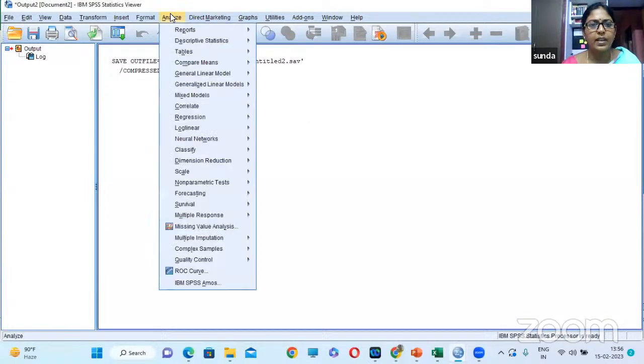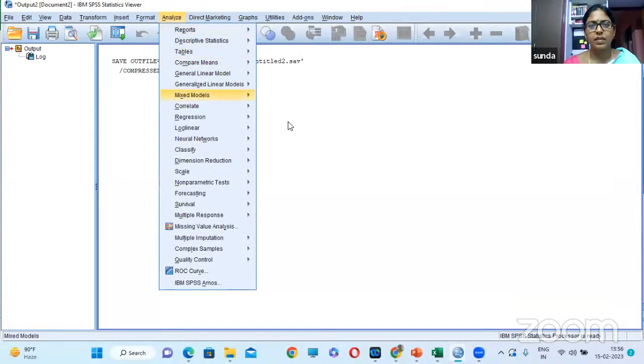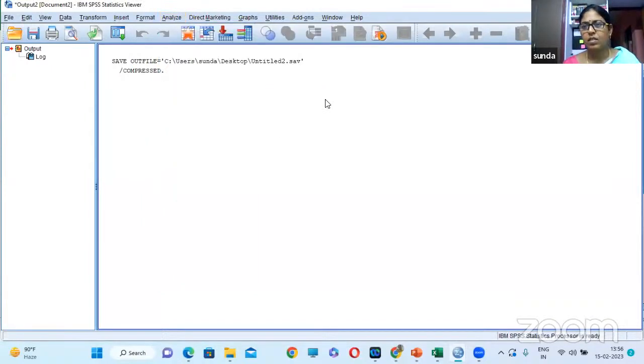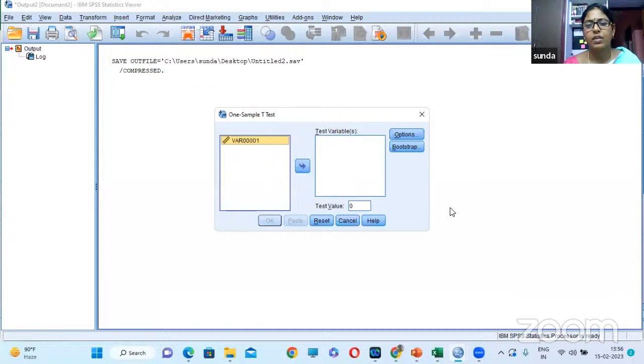Go to your Analyze. We are doing Compare Means, right? The t-test is used. In Compare Means, what is the type of data we have? One sample t-test. Okay. So we are using the one sample t-test. This is the data we have. Transfer it here.